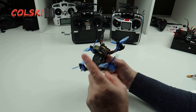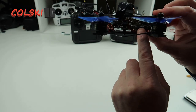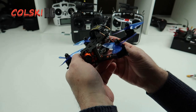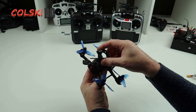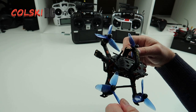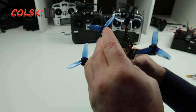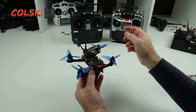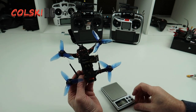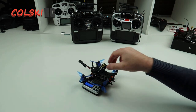Okay so here it is built — I missed a stage because it didn't video unfortunately. As you can see we've got the Runcam Split Mini in there. Above it I've put the receiver and above that we've got the VTX. It is a tight stack. I couldn't recommend this frame I'm afraid — I just don't like the frame enough. I think the screw holes didn't line up very well. But it's a nice light frame I suppose. We have inside here what we showed you earlier, and I've put the capacitor in here. So we're going to check out the full weight.